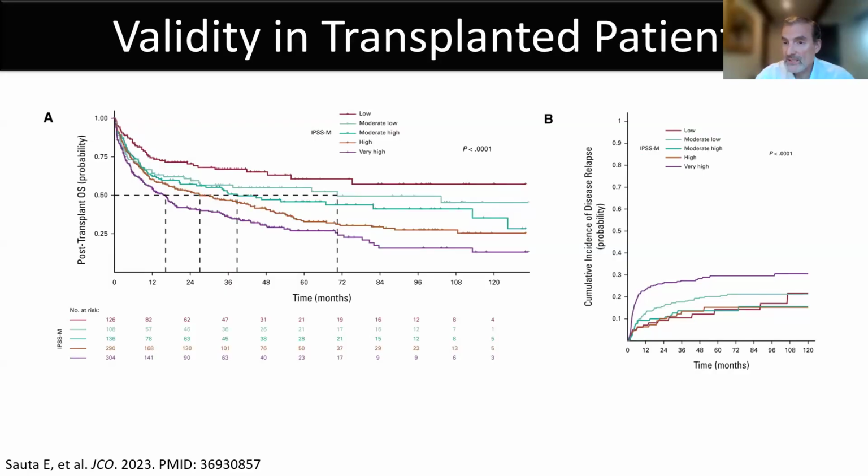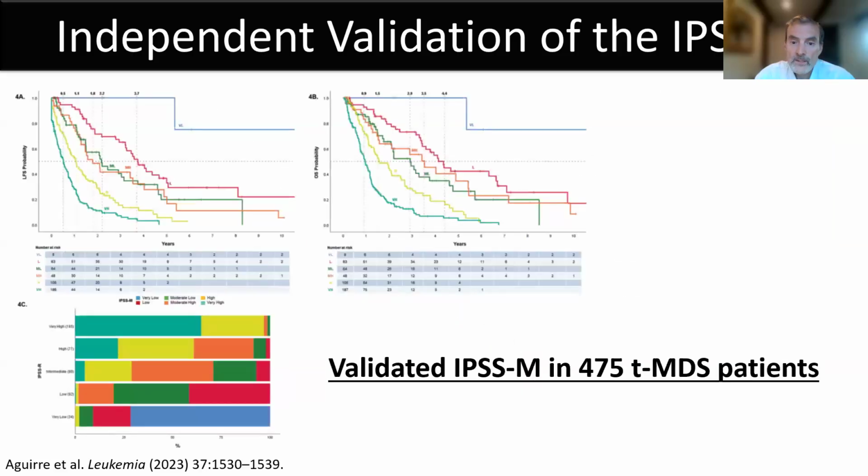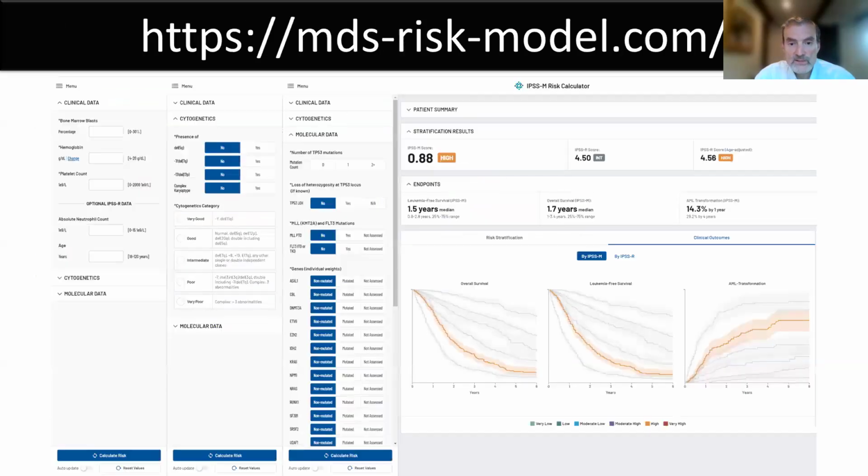So this tool looks like it's not just useful at the time of diagnosis, but it's useful when patients are being considered for stem cell transplant or when patients are undergoing therapy. And like I said, it's been validated in multiple parts of the world as well, so both in Europe and in Japan and in the US. So we do think it is a very robust tool that really does apply to most patients with MDS today. And this is, again, also validated in those patients with therapy-related MDS, or t-MDS.